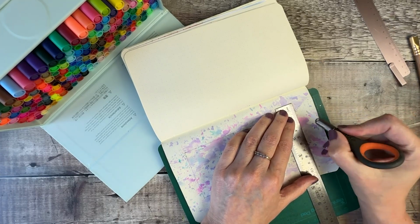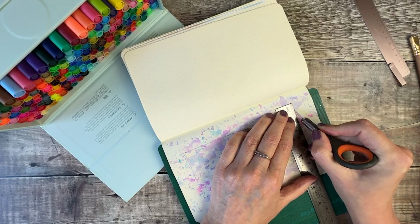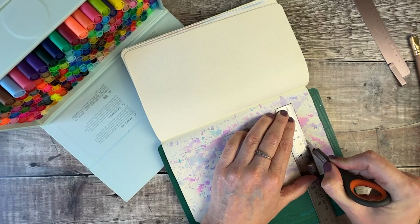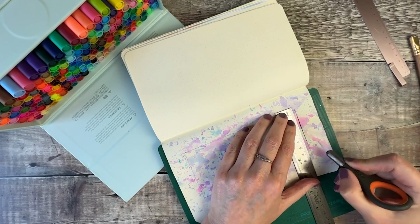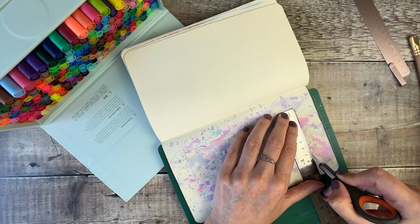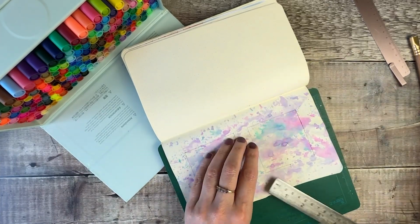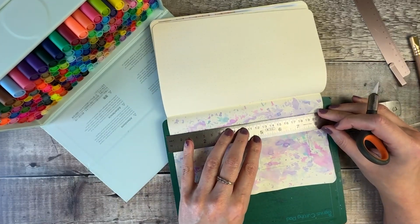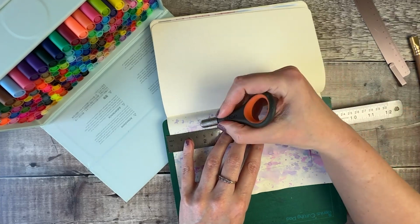So I'm just lining my ruler up. And I'm just taking my time with it and making sure I get a nice clean cut on there. So I'm just going to carry on for a few minutes, cutting along each of these lines until I can remove the windows.